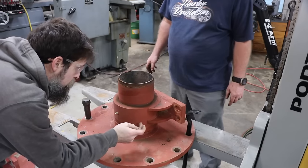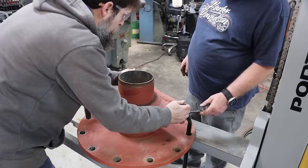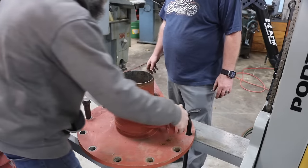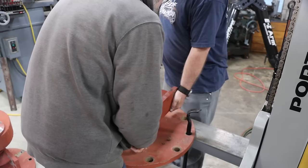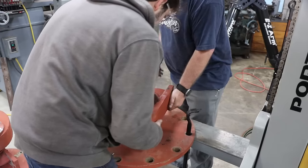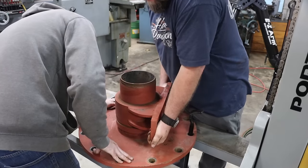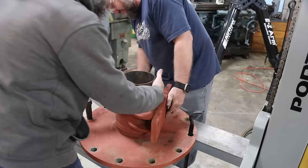So now we need to get this carrier, whatever you want to call it. This one's got to come off of here. And I don't know how tough that's going to be. Grab that side and see if we can just kind of twist and lift. No, I think we're going to have to. Not moving. Let me clean that up just a little, because that's awful rough.